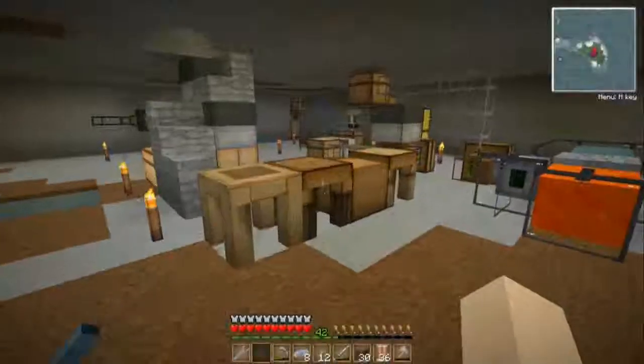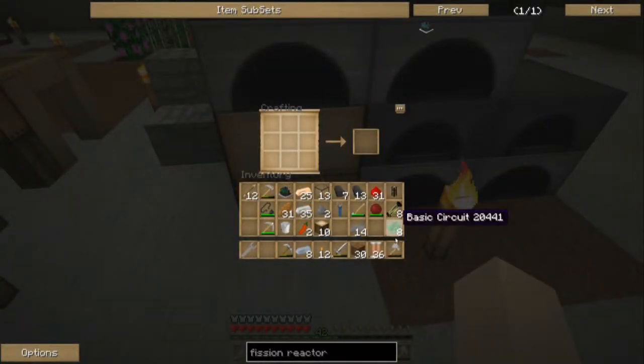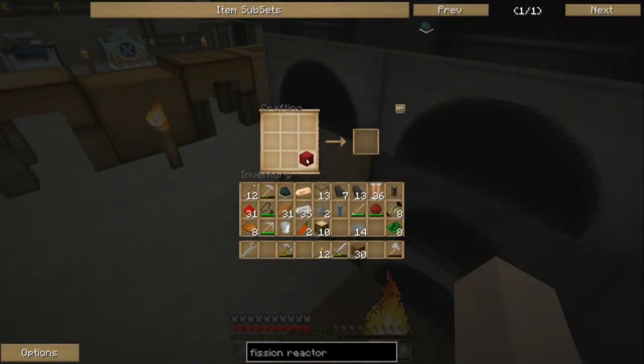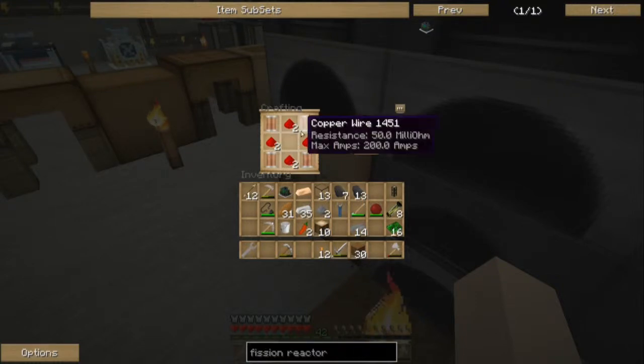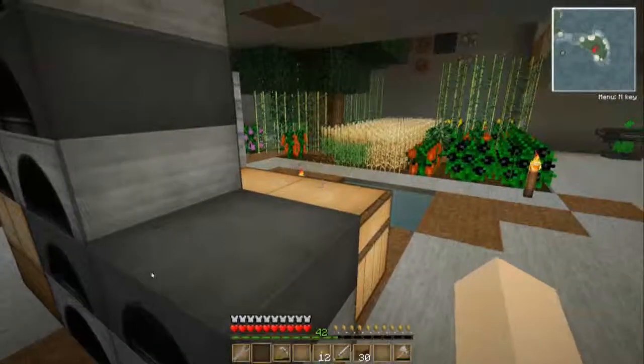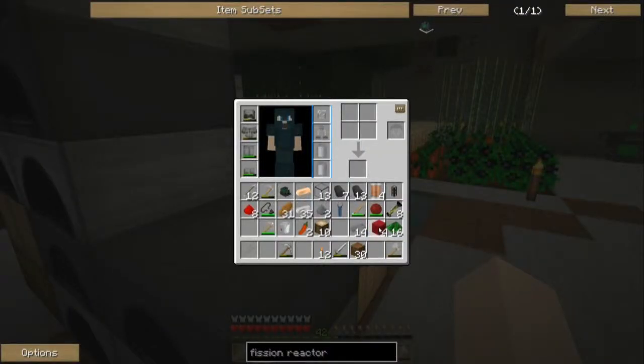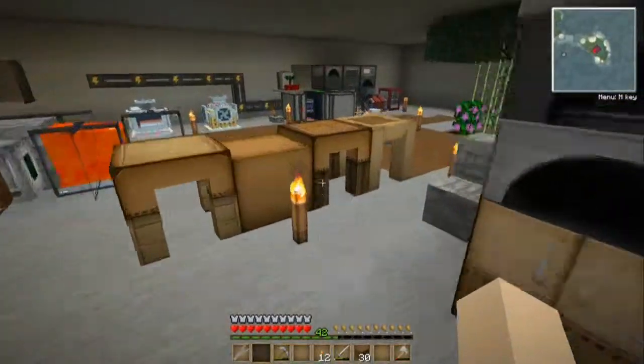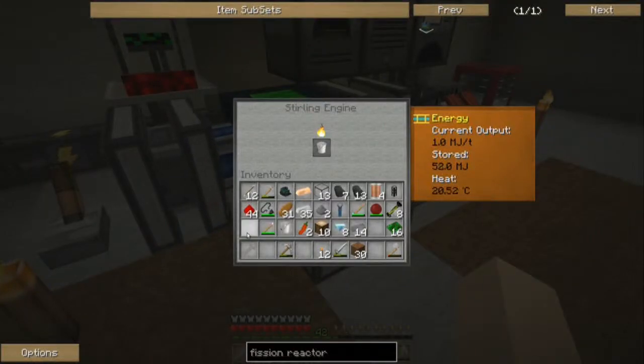Done? Yes, you're done. Okay. More brass. Or bronze. There it is, bronze. Turn it into plates. More redstone. There we go. Okay, got 16 basic circuits. Eight diamonds. That's more than half our diamonds. To eventually allow us to make an infinite source of energy, so it's worth it.